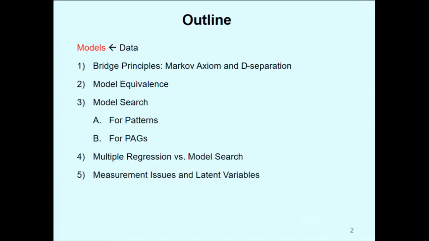the equivalence classes that include latent variable models. Those are called PAGs, partial ancestral graphs. We're going to do lots of examples when you actually look for models that involve latent variables and see what happens. And then when you have a relative bit of comfort about that, we're going to go back and compare what happens when you do multiple regression as a tool for doing causal inference versus what happens when you do a model search of the sort that we've been showing you, and under what conditions multiple regression is really not the right tool and it's not reliable for what you want to get.